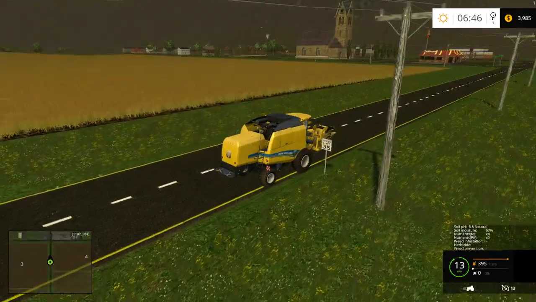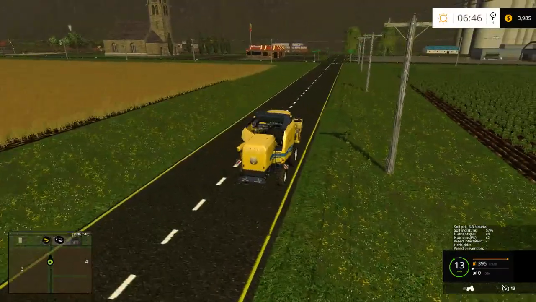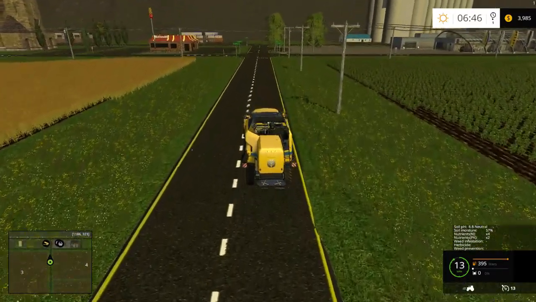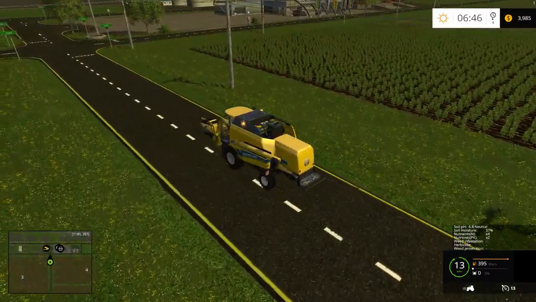At least, I mean, the canola over there is definitely, at least I think that's canola. It looks like canola, but that's a pretty good texture if I can see what kind of crop it is from here.